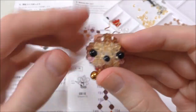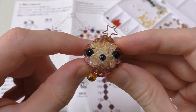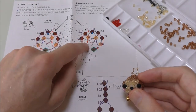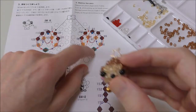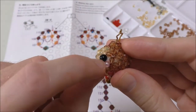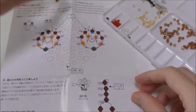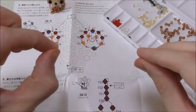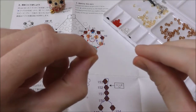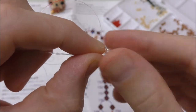The first thing we're going to do is make the ears and for this you will need two 30 centimeter pieces of string. Each ear, if you look in the instructions, has five brown beads and four orange ones, and it connects to one bead here. To find that bead, turn the head on the side and it's the brown bead just next to the eye. Take one piece of string, add one brown bead in the center, and put an orange bead either side. Try to get the brown bead in the center of the string.